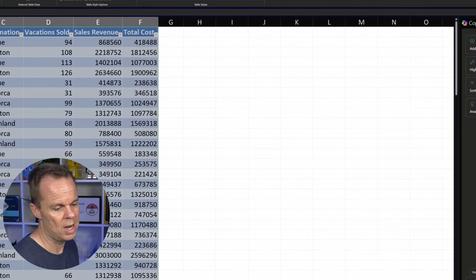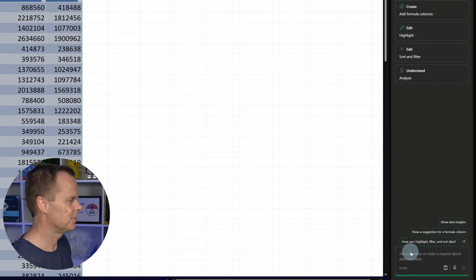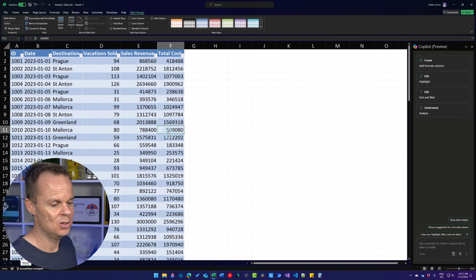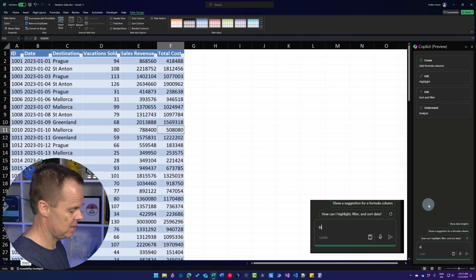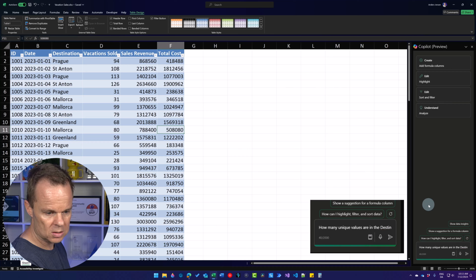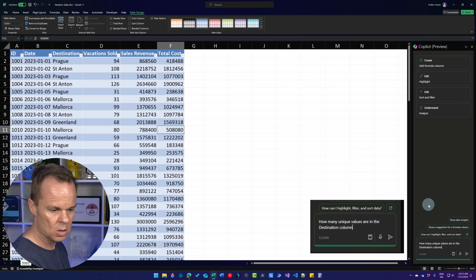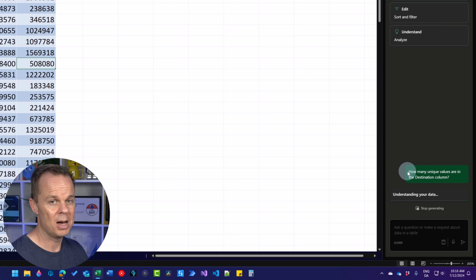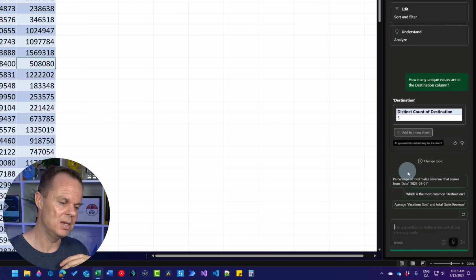And if I go over to the right here, now I can prompt my dataset. Let's start one by one, and then we will do some really cool things, so stay tuned. In the prompt down here, let's say I want to get some data inside. I want to say how many unique values are in the destination column. And this is also a fantastic tool if I don't spell 100% correct, because Copilot often will understand what I mean. So often when I did a little misspell, I will not correct it, because I'm used to Copilot easily understanding what I mean.